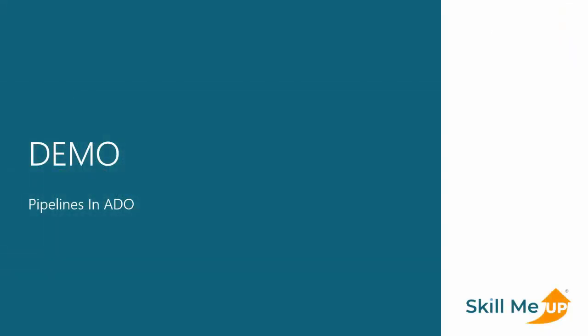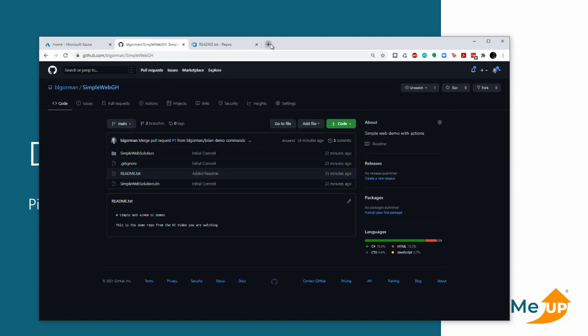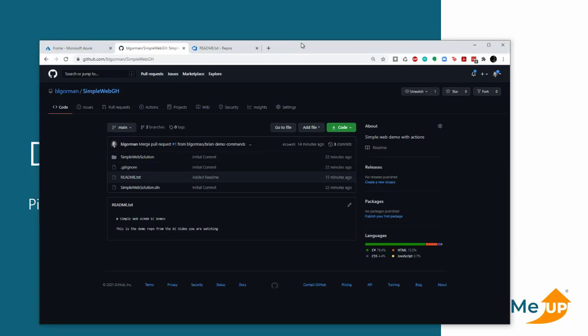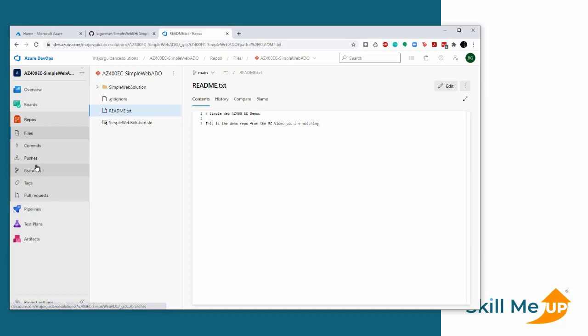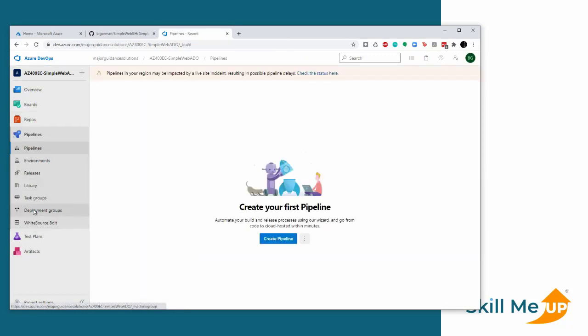All right, so the next thing I wanted to do was build out a couple pipelines. And so what I'm going to do here is I'm actually going to start with a GitHub action. And there's a couple different pipelines in ADO. So this demo is supposed to be ADO. So let's start with ADO then. Creating a pipeline in ADO is a little bit different than what you might be expecting. There's two different ways to do it.